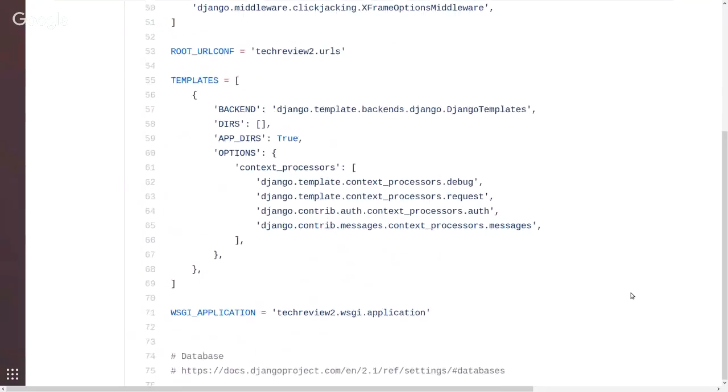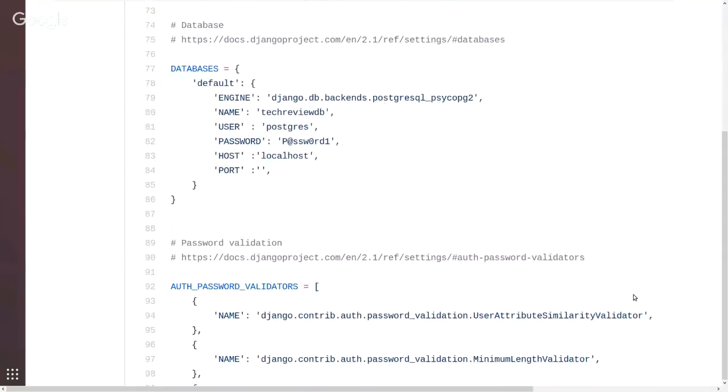And the other thing is the database again, and we set it up to be Postgres, just because I like Postgres a lot better than SQLite. It's also the tutorials and stuff. They'll say SQLite is okay for development testing, but if you want anything real, you need a real database. So we did a real database with Postgres, tech review, password, and again, you can set those. So that's what we did there.